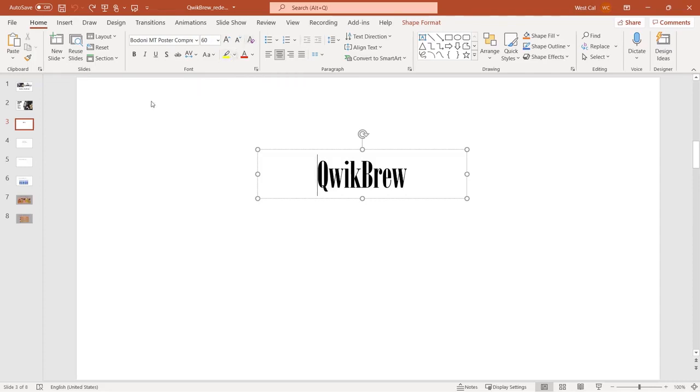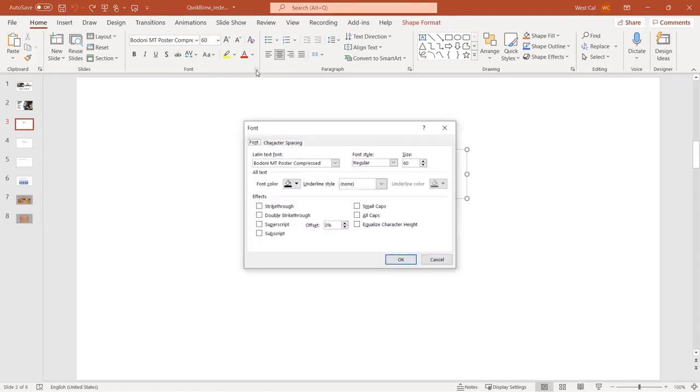On the second row, the commands allow you to apply effects to text, such as bold type, italics, an underline, shadow, and strike through. Next, you will find drop-down menus to adjust character spacing, text case, text highlight, and font color. Finally, the option button in this group opens the font dialog box.